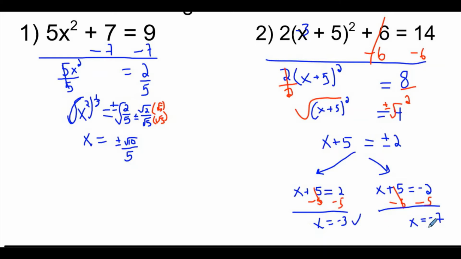So that does check. If I put negative 7 in there instead, right? So if I were to put negative 7 in there, a very similar thing will happen. Okay, so if I put negative 7 right here, I end up getting negative 2. But when I square it, it's back to positive 4. 4 times 2 is 8. 8 plus 6 is 14. So they both work. And keep in mind that this could be written like this, right? A lot of times on standardized tests, they organize these, and they're organized in ascending order, just like with domain and range. So the negative 7 would come first. All right, so that should feel very familiar.